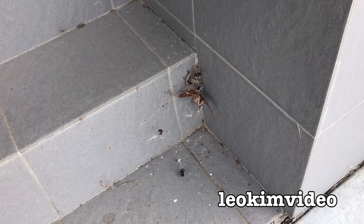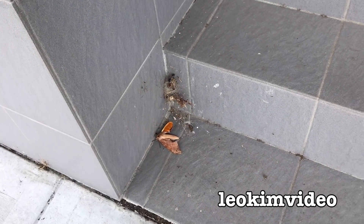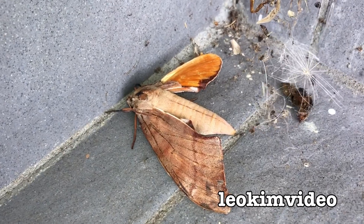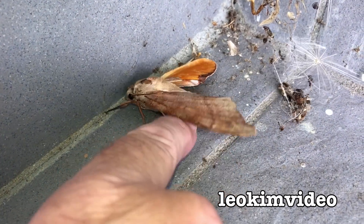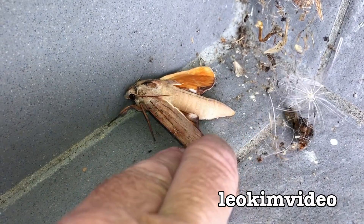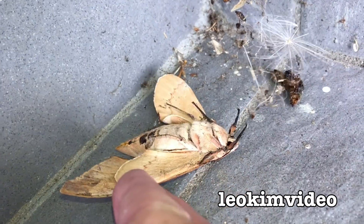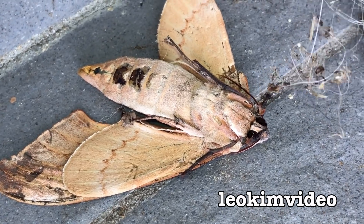I can leave that set of stairs and traverse across and it sort of repeats again. Look at this here — crikey! There's a giant moth there. That thing would present a massive meal to a redback. Is it still alive? Is there going to be a redback jump out from underneath? It's still alive but it's missing a wing. It might have got caught up. There was a really bad storm last night — it might have been confused by that storm. Should we let the redbacks feed on that, or should we get the moth free?